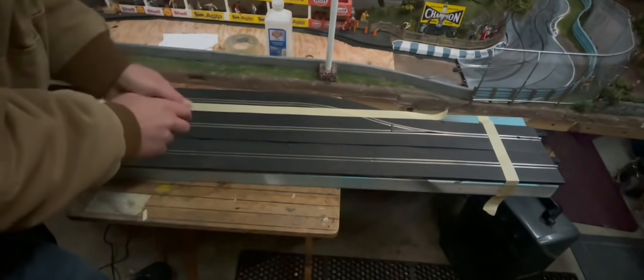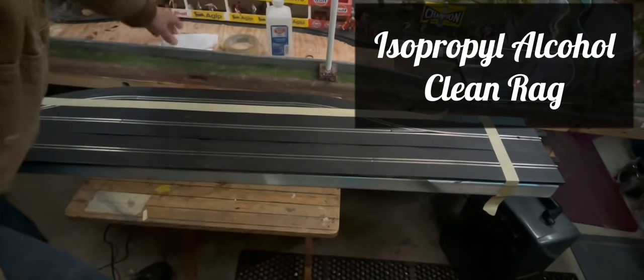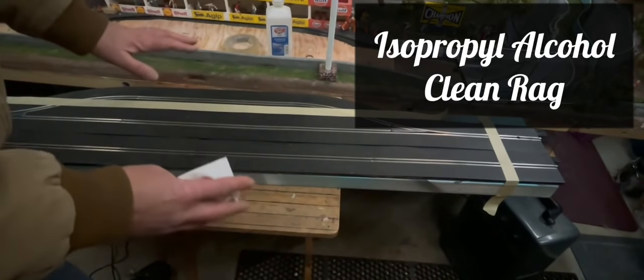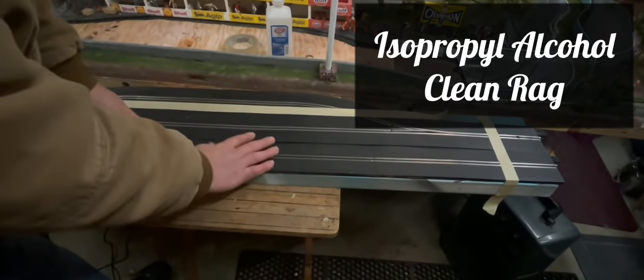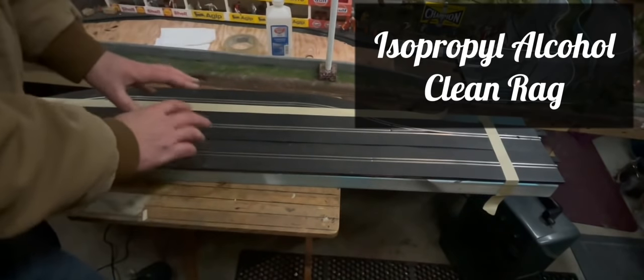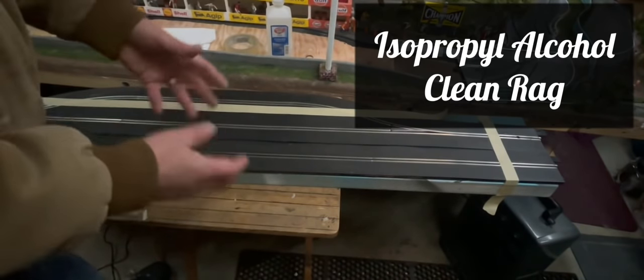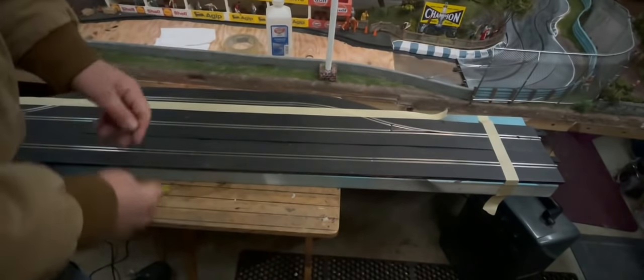Second thing I did is I took some isopropyl alcohol and a clean rag and I wiped everything down. So everything's all nice and clean, all right? So we wanna make sure that our surface is clean so that when we start doing our effects, we don't have any oils in there or any type of grease or anything like that. All the residues pretty much moved off of it.